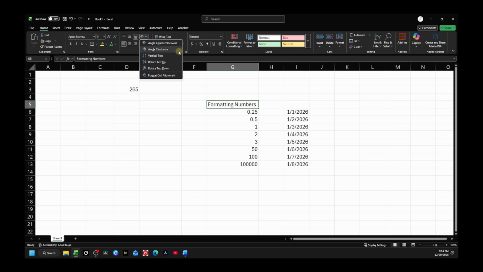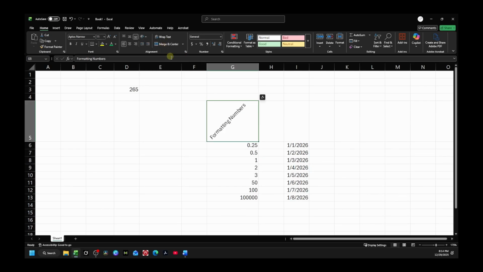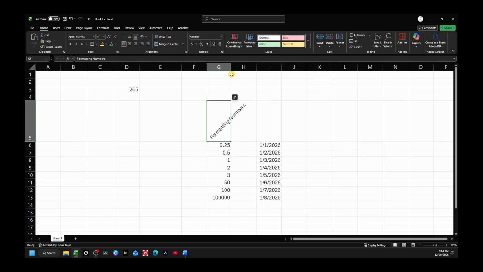So, to set the example, you can see here, we can get our numbers to go sideways.